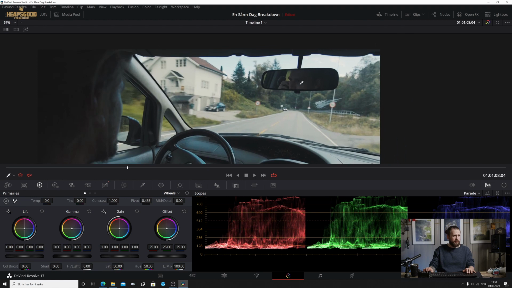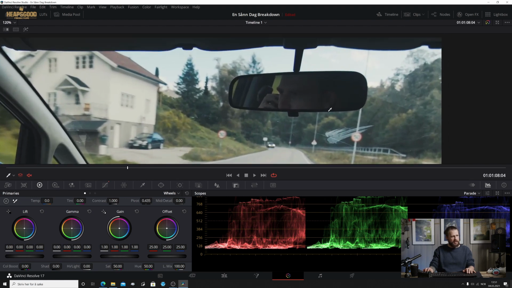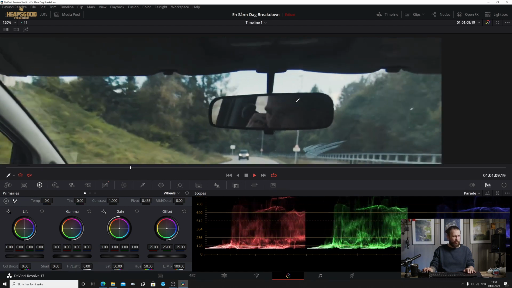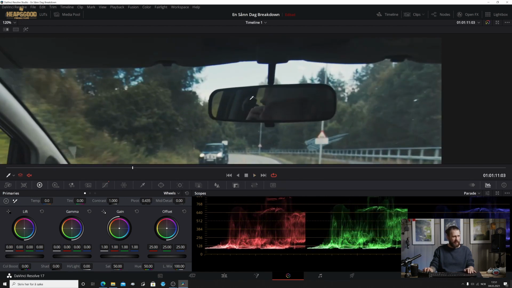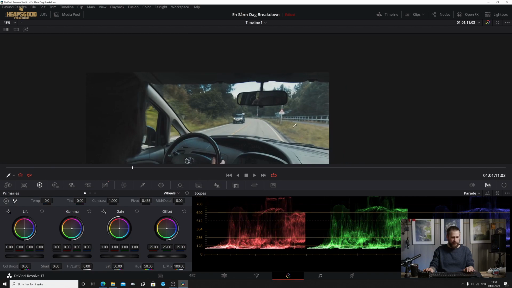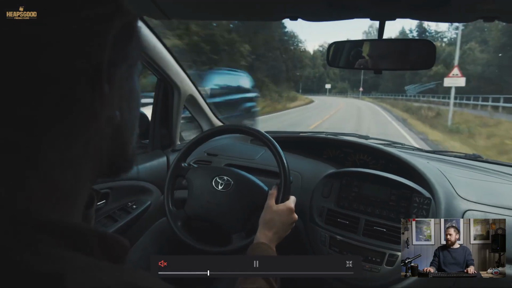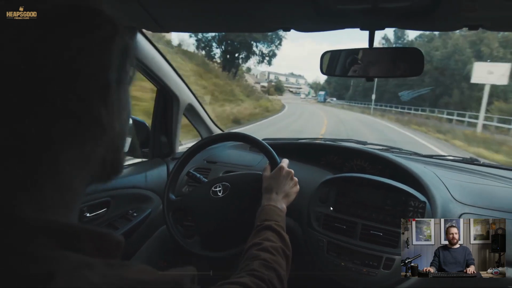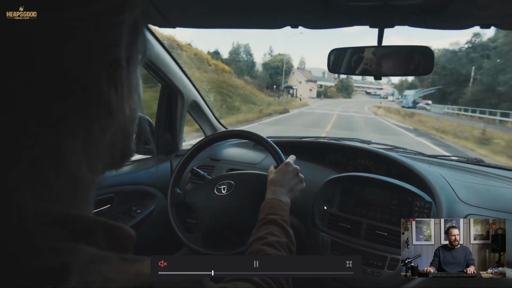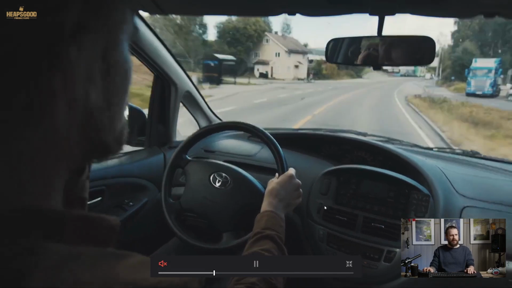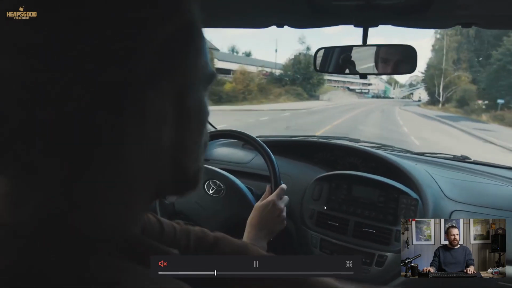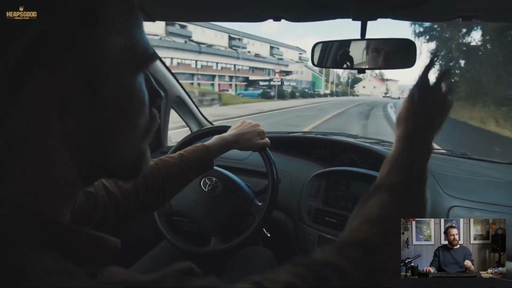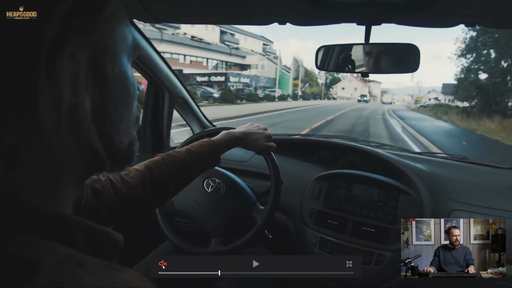And I'll zoom in on the picture a little bit more here. We see also Krista as he is driving along, having the talk on the phone, just here inside of the rear view mirror. So if we go full screen and just let that one play through, let's hope that my computer can hold up on this one. Everything is pretty much as it is. We tried to make this one whole shot as good as possible. So Krista goes here.